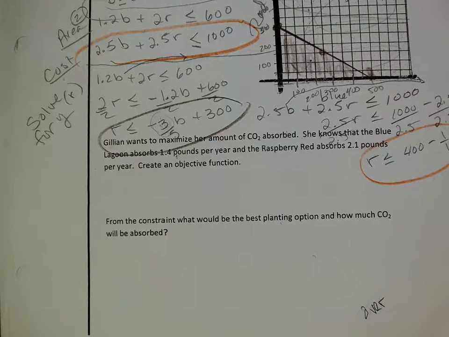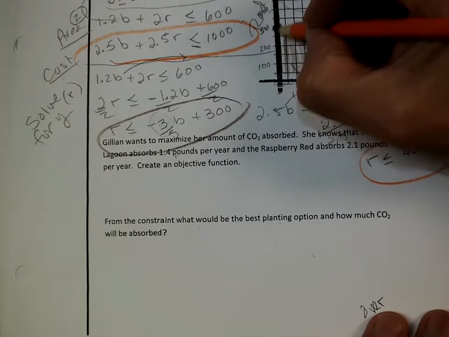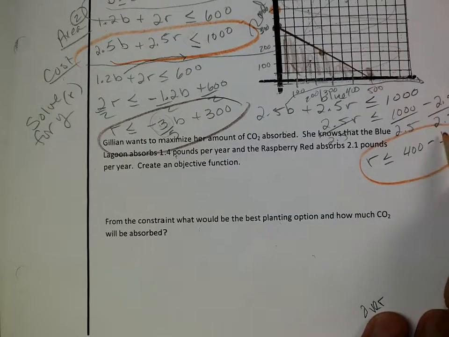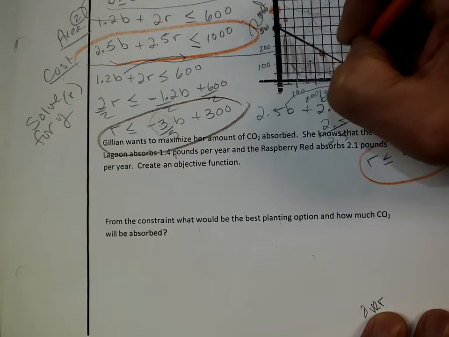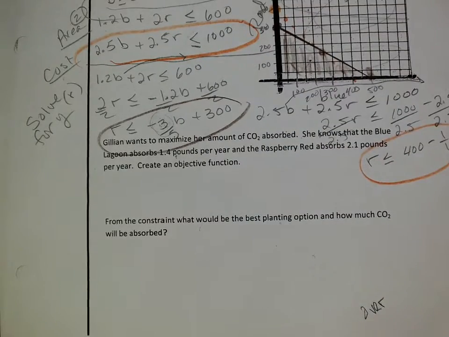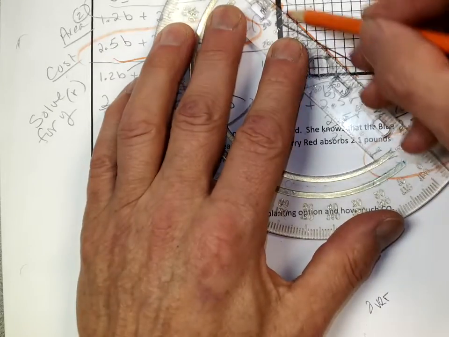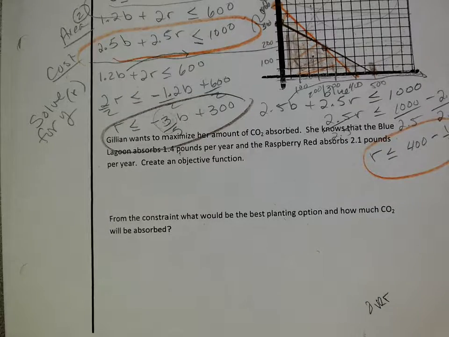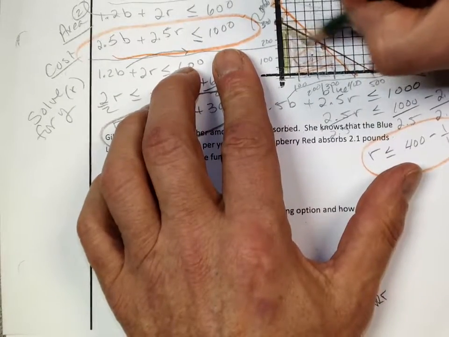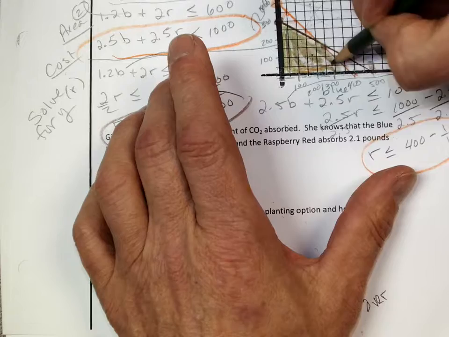How am I doing? Am I going too fast or am I all right? Am I good? Thumbs up, everybody? Okay. All right. So to graph this one, I'm going to go up to 400, 100, 200, 300, 400. Slope of down 1 over 1, so I'm going to go down 1 over 1, down 1 over 1, down 1 over 1, down 1 over 1. Okay. And I shade below, right? And where they overlap is my feasible region, okay? So I'm going to darken that in green where they all overlap, okay?